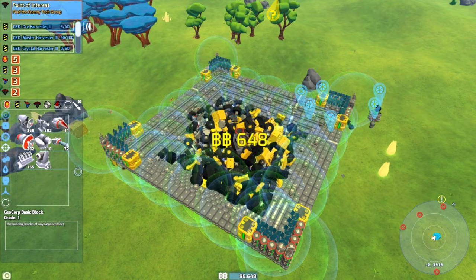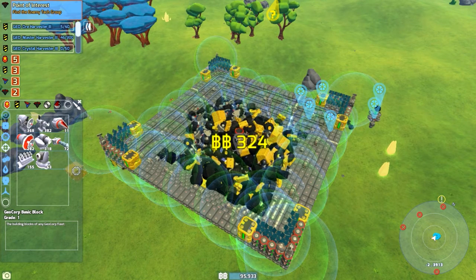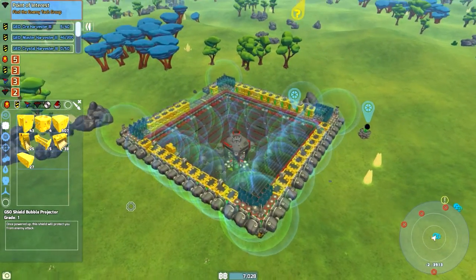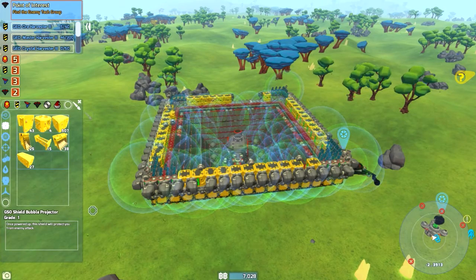So yeah, I'm probably going to take a little break for a second and think about things and see what I want to do with this. So I'll be back and hopefully I'll have a plan and we'll get to some more building. Well, I ran out of money again, so I think I'm going to leave this build for now and make some money back.